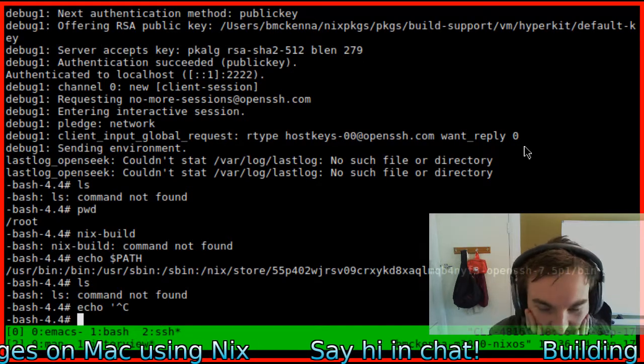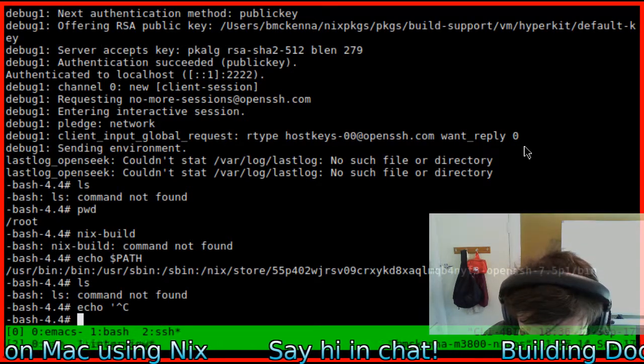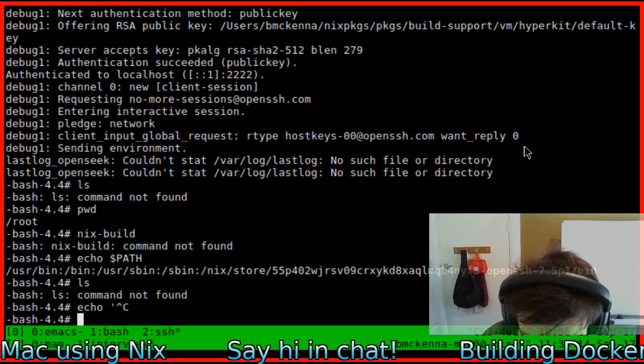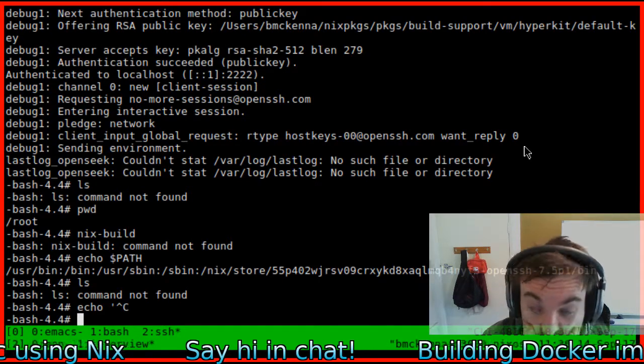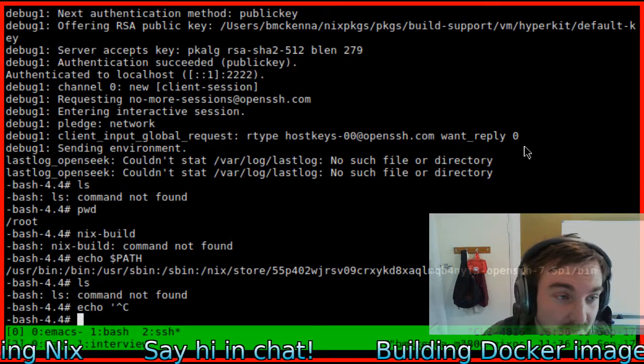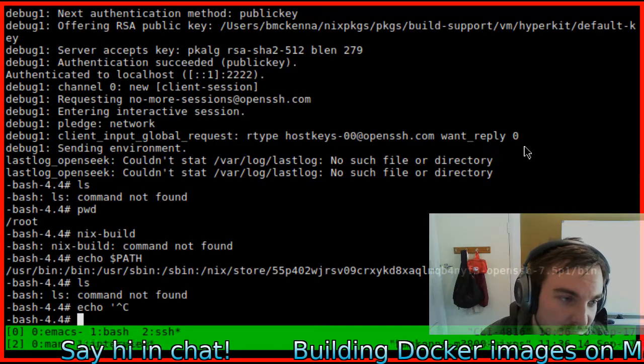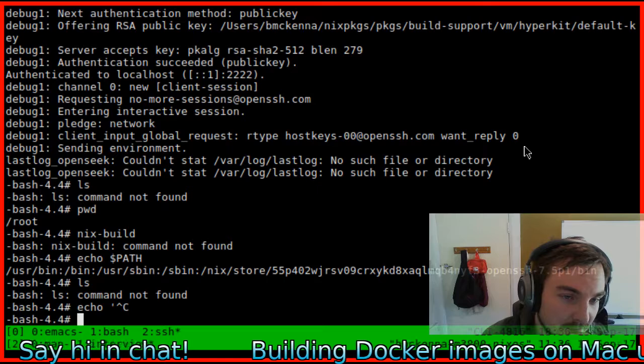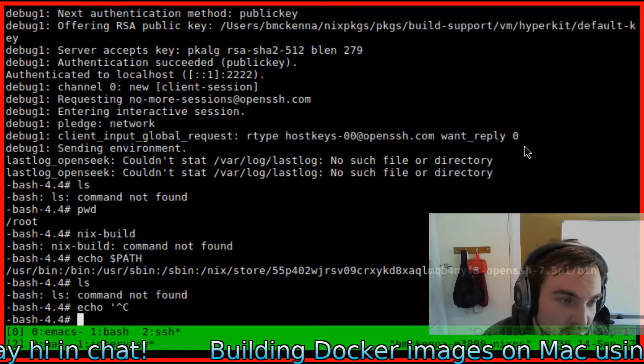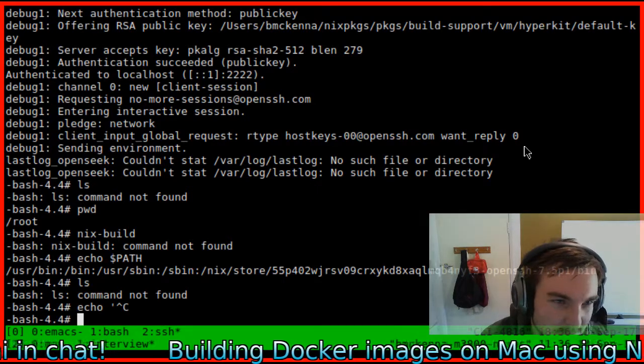So nothing's on the path, and I remember this is because SSH doesn't like using environment variables. SSHD doesn't like propagating environment variables out. So it doesn't like to export that path that I've set above. So what do I do? I have to create a dot profile or something, I think.